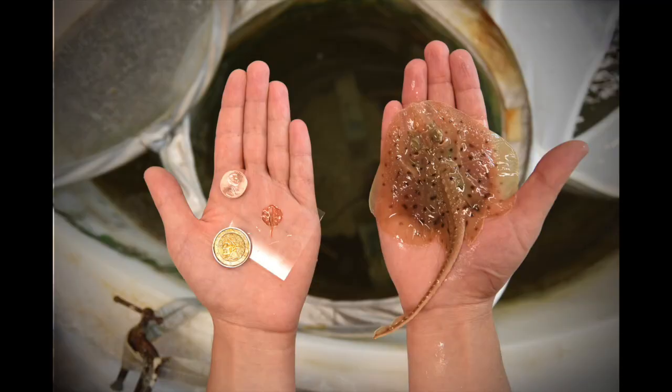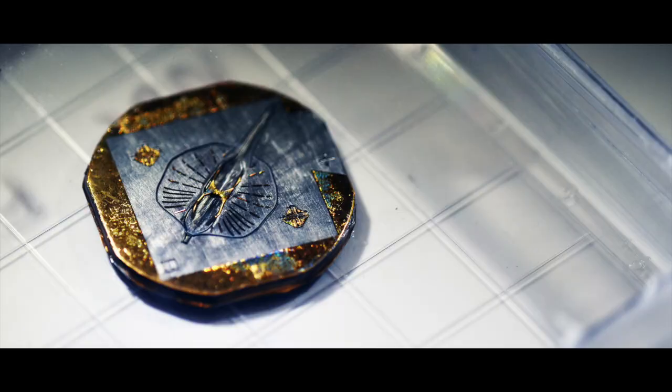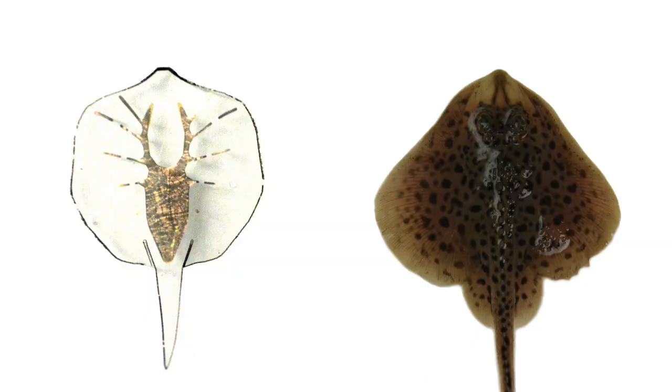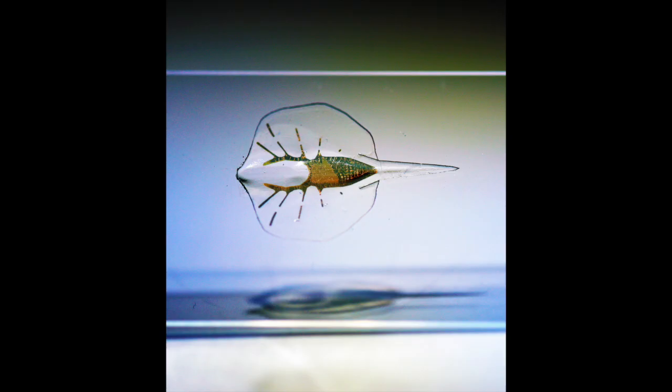On the left, you can see the tiny robotic skate. The robot has two main components: a cast elastomer body with a skeleton of gold and a single layer of muscle fibers harvested from neonatal rat hearts. The fibers were genetically modified to respond to pulses of blue light.